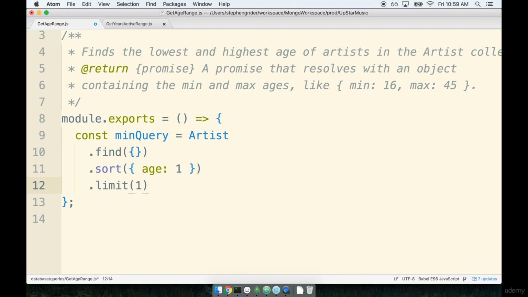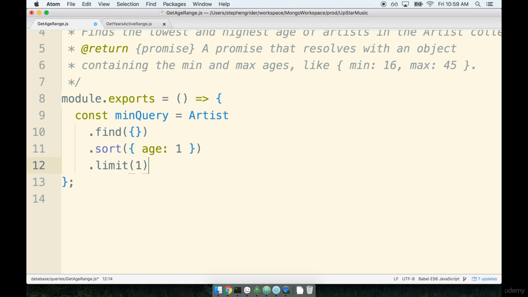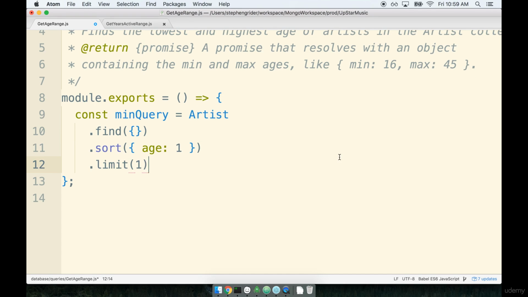One very important thing to note, and I didn't really discuss this while we were talking about the limit function in the first place, or this limit modifier right here. Here's an alternative solution, something you could have done, and I'm going to tell you right now, do not do this. Okay, you definitely do not want to take this approach. I could have said something like .then, take all of my artists, and then return the first artist, like so. This right here is a very poor approach.